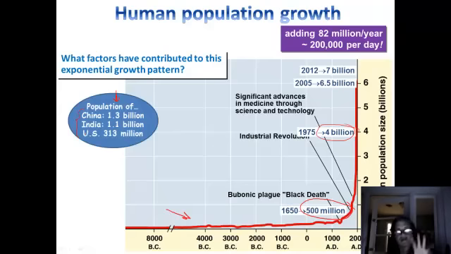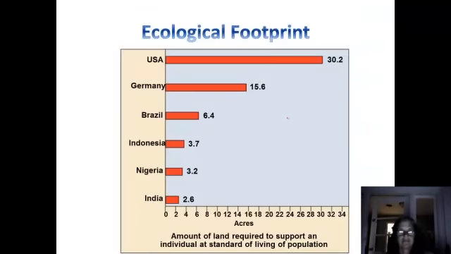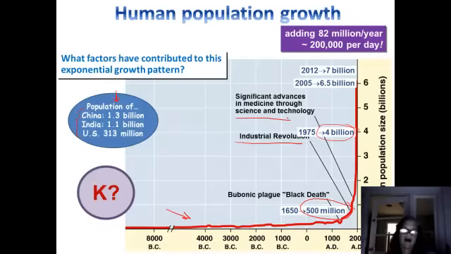What caused this crazy exponential growth? Well, we already kind of mentioned it: the Industrial Revolution, medical breakthroughs and so on, agriculture, being able to farm and things like that made the difference. What's carrying capacity? We don't know. Something to think about as we're looking at that. We are not, as you can see, the most populous nation, okay? China and India both have us beat. But look at this.